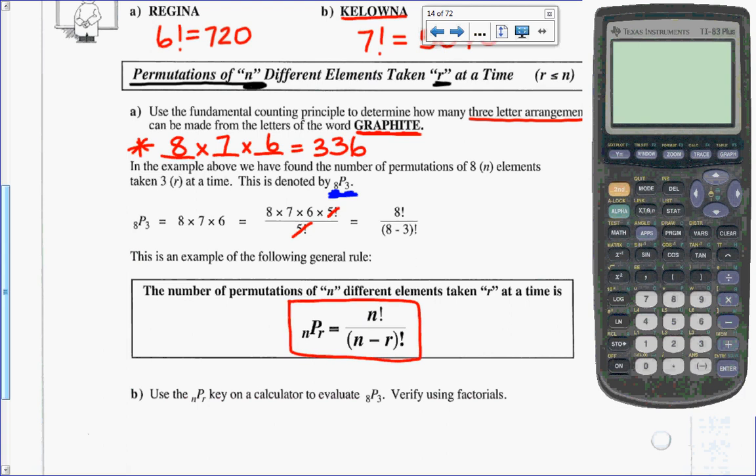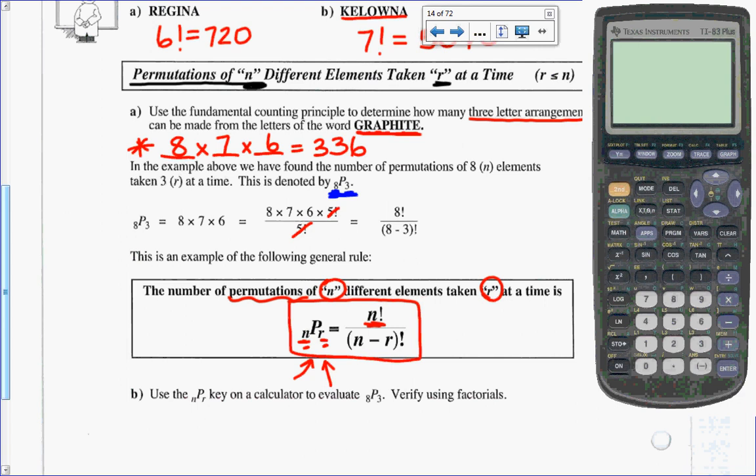This is the general rule for figuring out the number of permutations, the number of arrangements where order matters, of a certain number of elements if you only take so many at a time instead of all of them. So this is the formula. Out of so many elements, if you're only taking a certain number at a time, it's the total number of elements, factorial, over this minus this, factorial. So left to right, it's just like it is in here. It's this minus this, factorial.